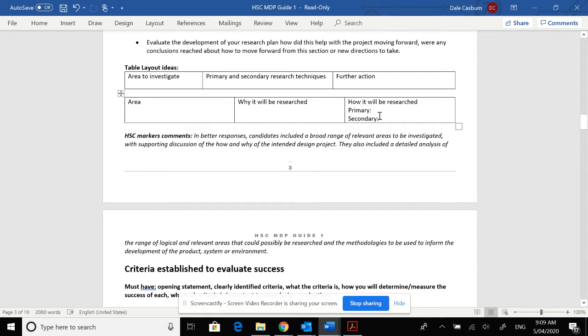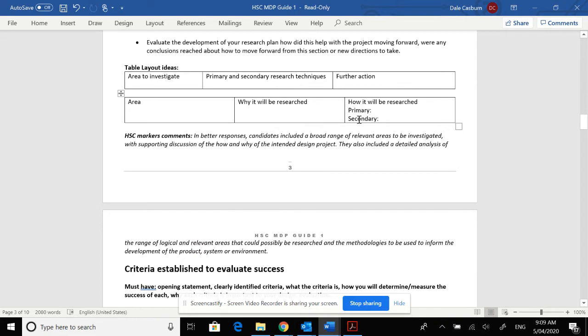So this is the methodologies, really, if you want to break it down: how am I going to do it? What am I going to do primary? What am I going to do secondary? Primary is mostly first-hand, as you probably know. Do I take a focus group of some industry experts? Do I do a survey or something? Do I just try and find something out firsthand and get my own research information?